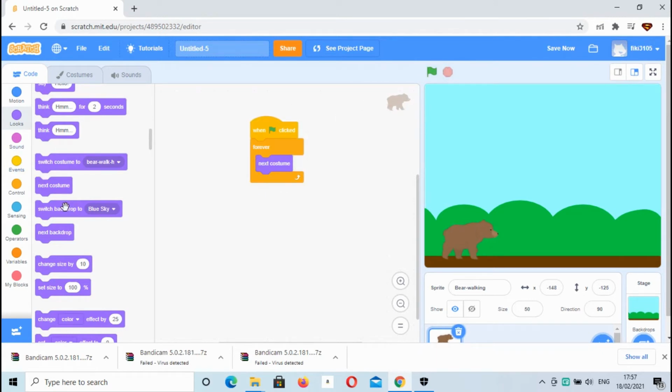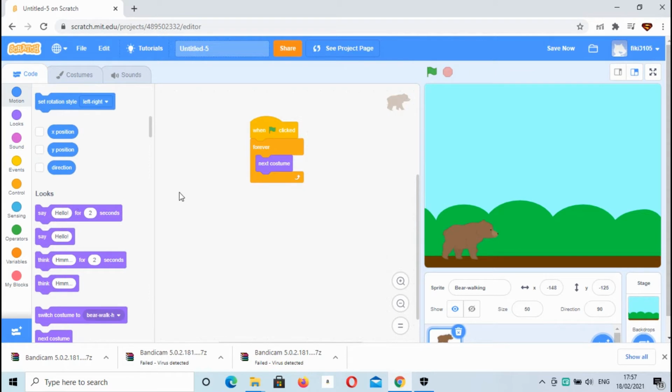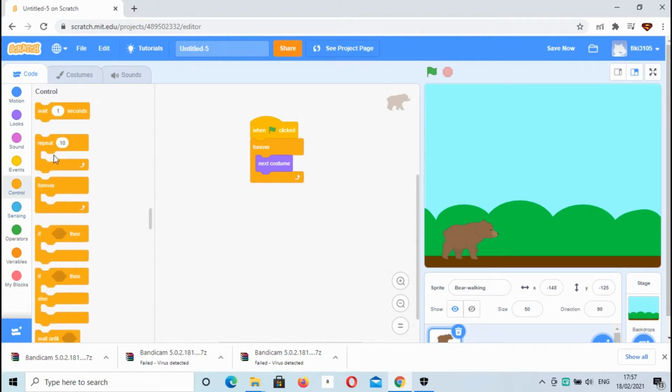So I'm going to control it, to wait 1 second. It's too slow, so we can change it to 0.2 maybe. See, it's also too slow. Okay, 0.05. Now it looks more real.